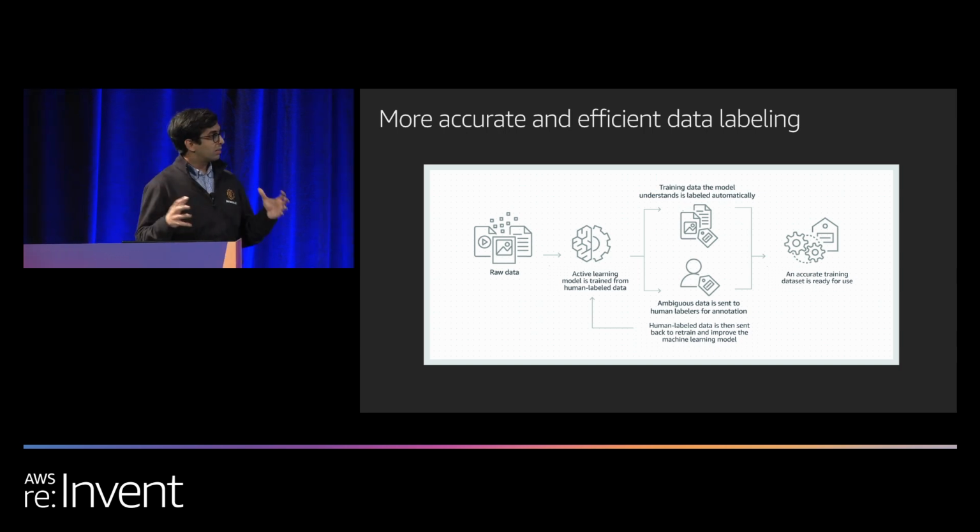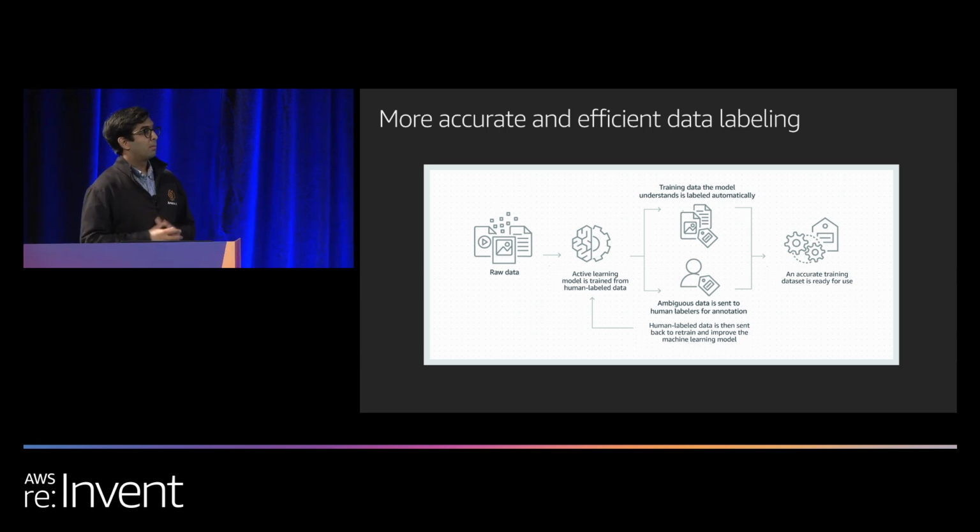Now, within the context of a data labeling job, you can configure auto labeling. You can configure which workforces are going to be working on your data. And our auto labeling actually learns from the workers, right? So you use them in combination. You would never use auto labeling by itself. And then also you can leverage and configure the accuracy improvement features in the context of a data labeling job.